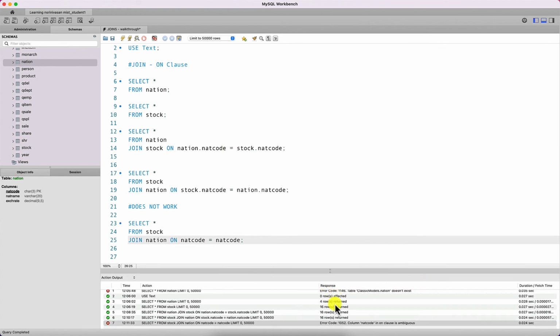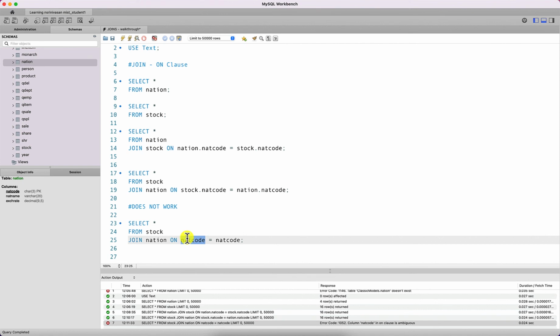And the reason it does not execute is because I see this error. Let us read this error and try to understand what this means. It says column natcode in the on clause is ambiguous. Ambiguous, it is unclear. Why is it unclear? Because natcode as a column exists in both the tables in the query.